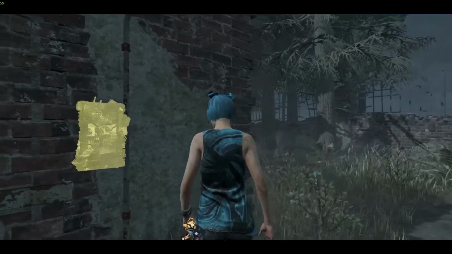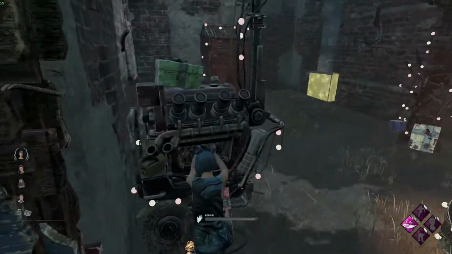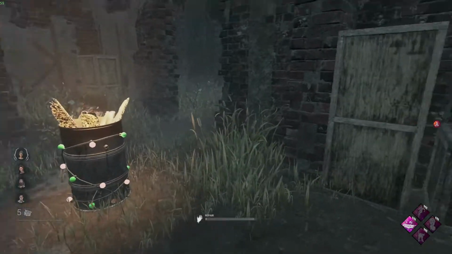Let's go. And we are in on the Groaning Storehouse. Yet again, another Macmillan map. And, you know, I'm not really going to complain anyway, so... Although this killer does have ruin, so I might complain a little bit.